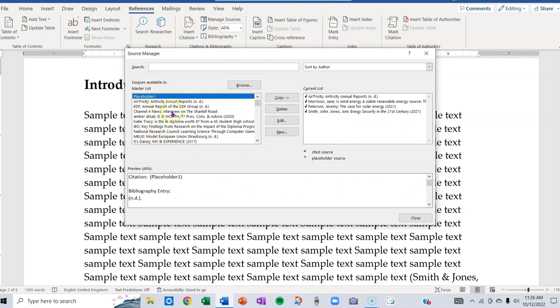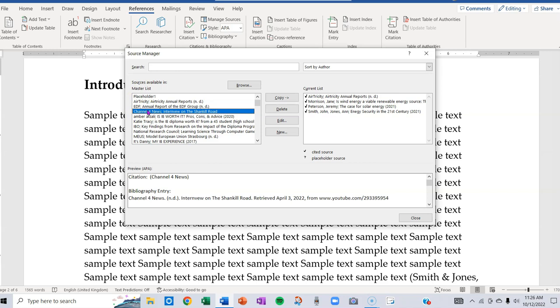Each time you enter a source, you're creating a master list. So the next time you write a paper on your subject, you might find that it's just as easy to click on the source, and you'll see that it's brought up here for you so that you can be absolutely clear what it is, and then you simply copy it across to the current list used in your term paper.